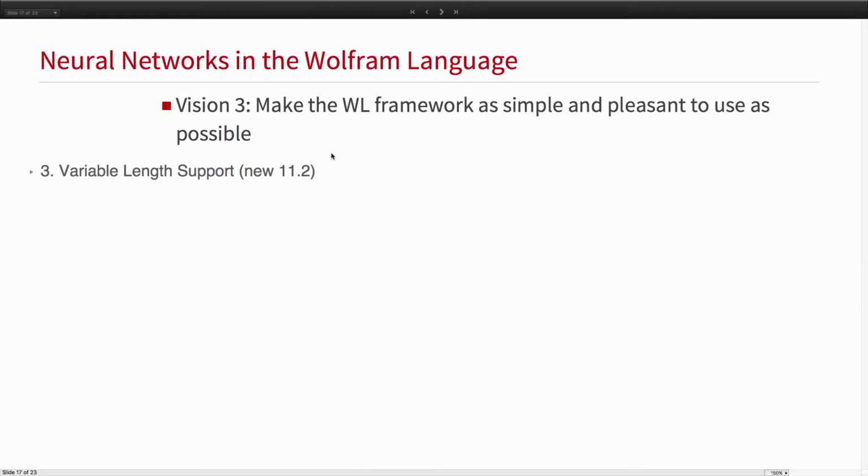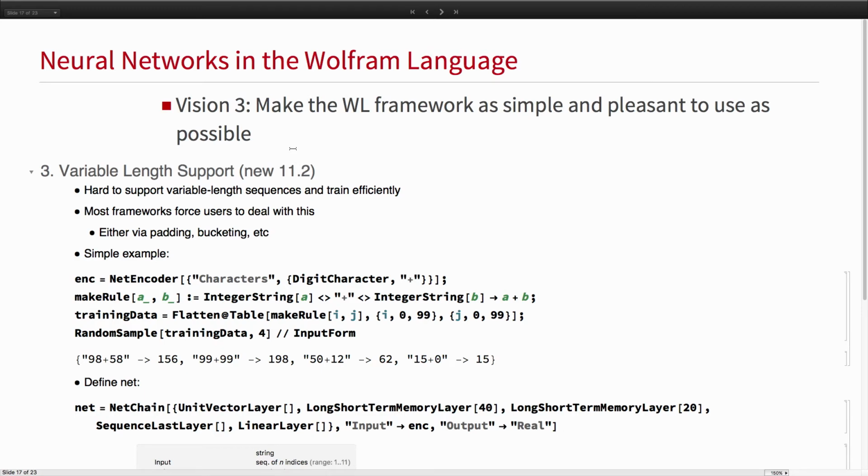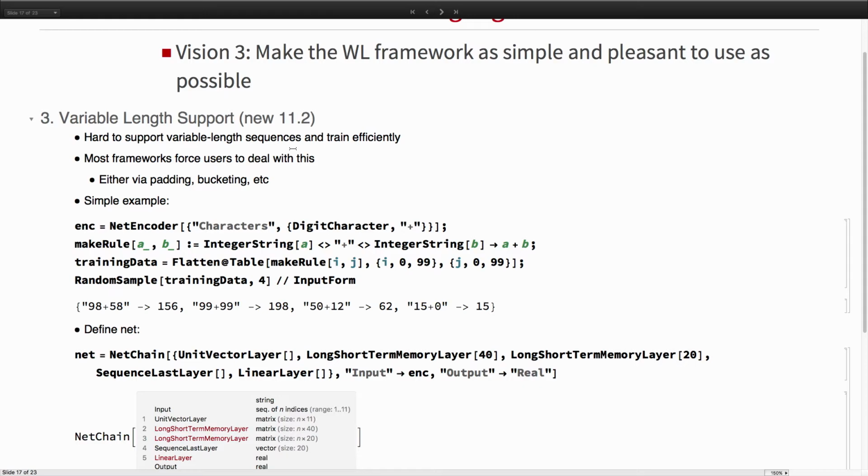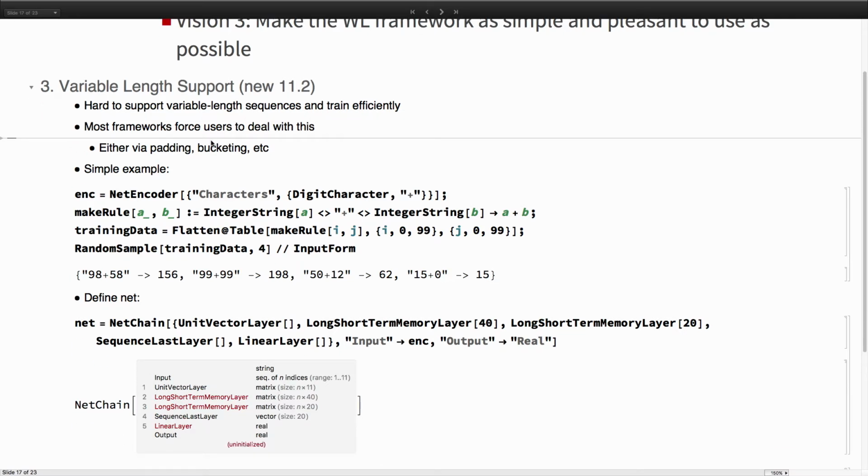And the last thing that is quite different from other frameworks is that we have first-class variable length sequence support. It's very hard for neural network frameworks to deal with variable length sequences, because you always want to batch together examples. On modern GPUs, it's vastly more efficient if you can have batches of examples that go together.